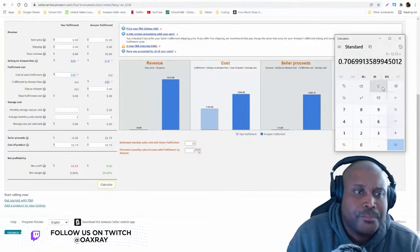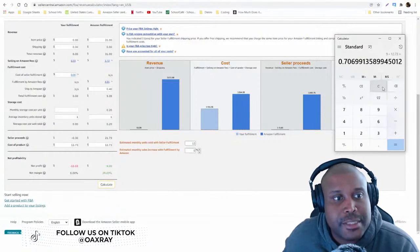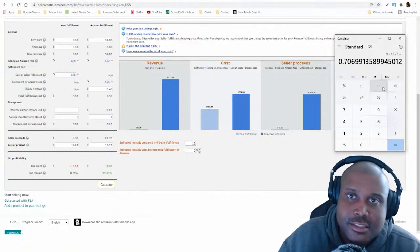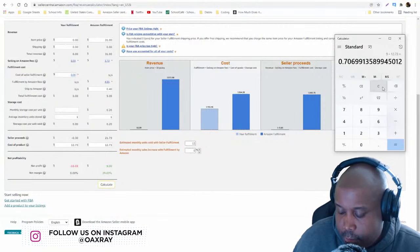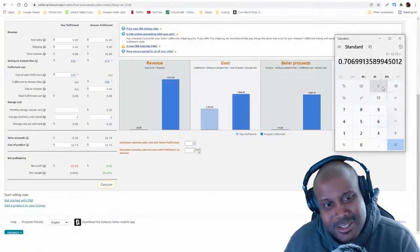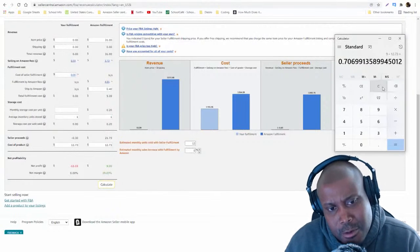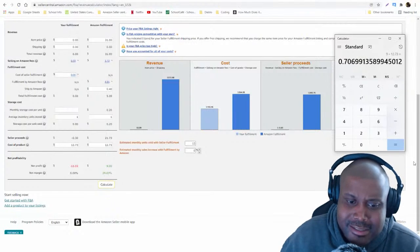So let's recap everything. We're going to sell the item for $31. Shipping it to Amazon is going to cost us 40, maybe 50 cents. Cost of the product, we are going to pay $12.73 because we're going to stack a 10% coupon. I already have one with the 5% cash back. My credit card's going to give me 1%, and I'm not even counting that in this. So I'm paying a few pennies less and my margin's a little bit bigger, but we're going to go with what we have on the screen because not everybody has all this.